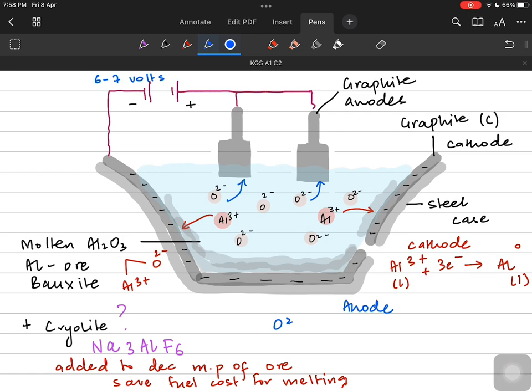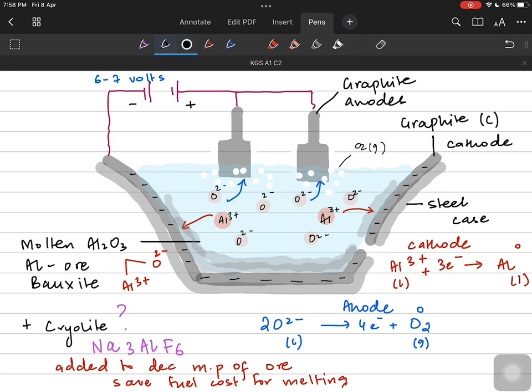However, on the anode, oxide ions with a charge of -2 lose their 2 electrons and become oxygen atoms. Now, an oxygen atom isn't stable, right? So you need 2 oxide ions releasing 4 electrons and giving you 1 complete oxygen molecule. Oxygen molecules are produced on the anode, so you can see bubbles of colorless gas on the anode.